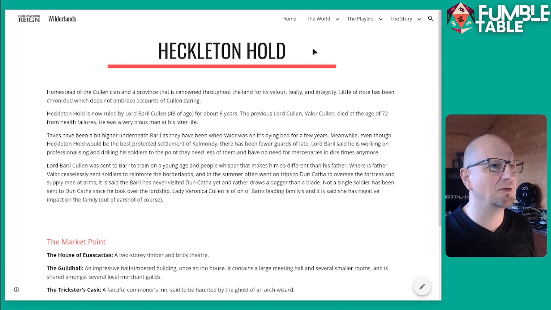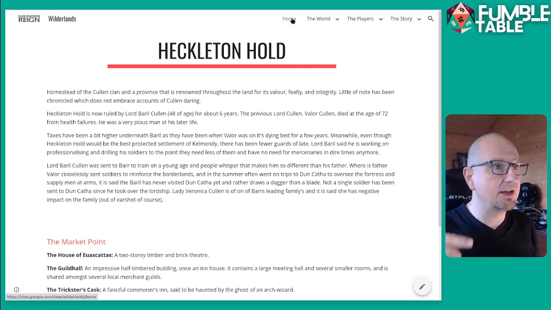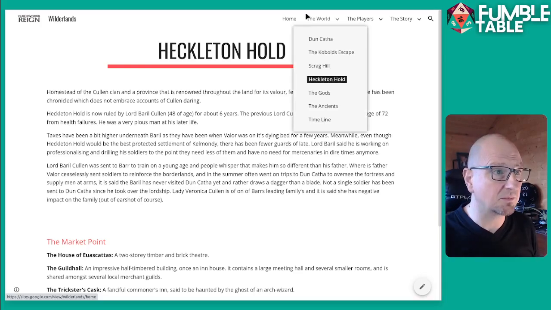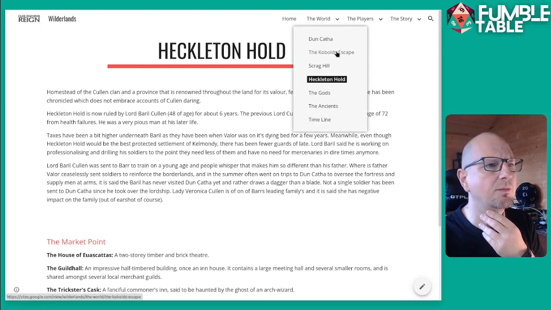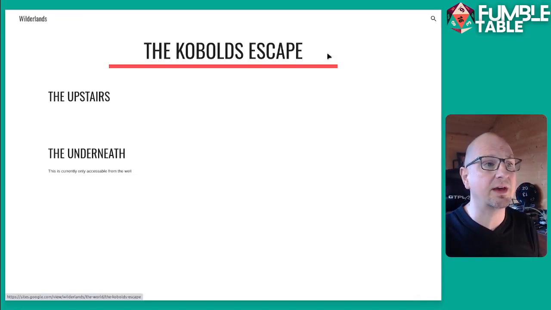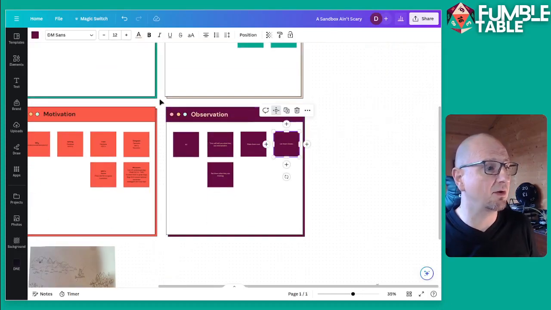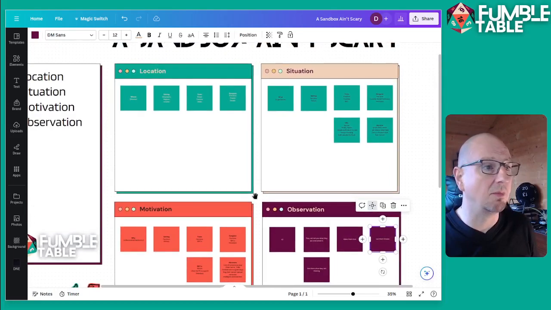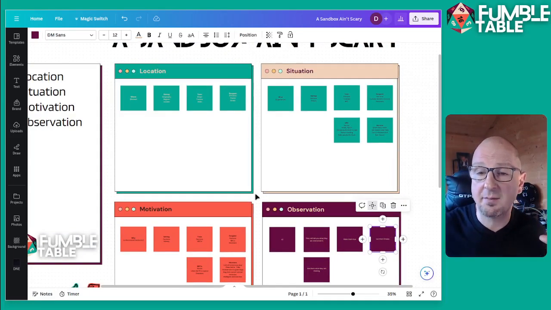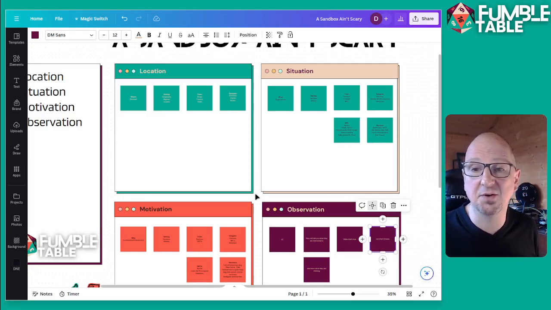It's amazing. So what I think my next video is going to be, because I don't want this to be too long, is examples of how this has been put into play. So I might actually, now that I'm on this site, go through the Kobold's Escape. That's a tavern in this pub, and I'll go through the story of that. That literally is a case of location, situation, motivation, and observation, and it became a centerpiece of the campaign. I had no plans on it being, but the players effectively made it so and created characters themselves through the rolling of dice in the game.